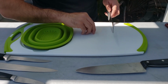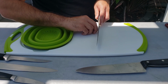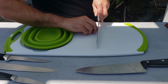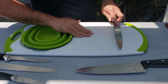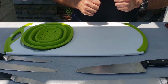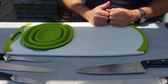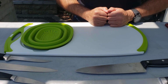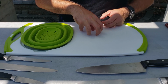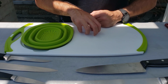Okay, so if I do it sideways, this joint here is what ends up serving as a guide for me to cut. Okay, therefore you avoid your fingertips. You want to make sure that your knives are always 100% sharp. Dull knives is the worst thing that you can have, and the more chances you will have of cutting yourself and having some type of injury. So super sharp knives, keep your fingertips tucked in. Use the knuckle here, or that joint there, as a guide on the blade of your knife.